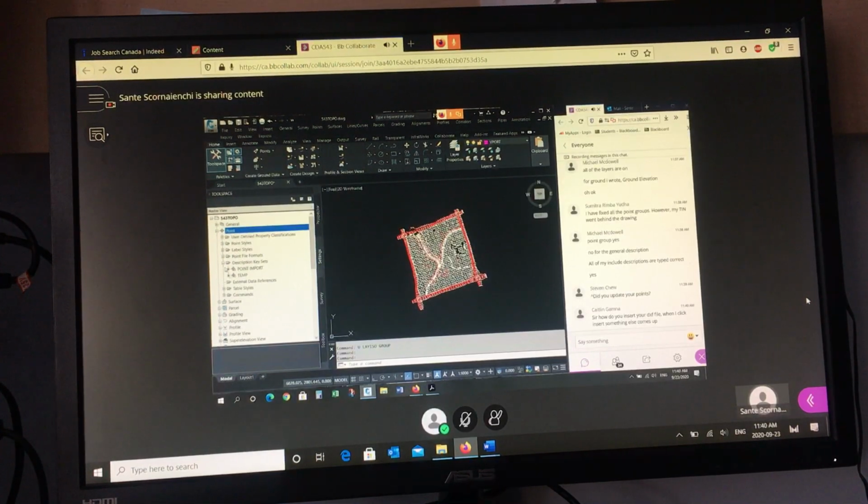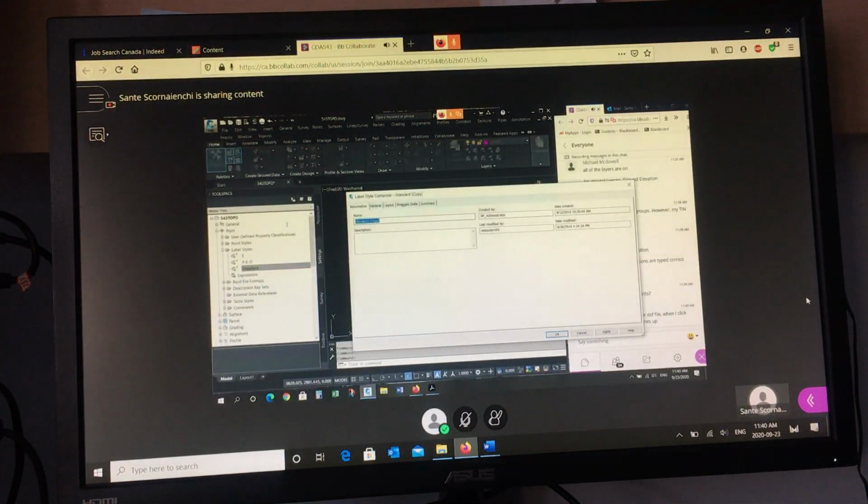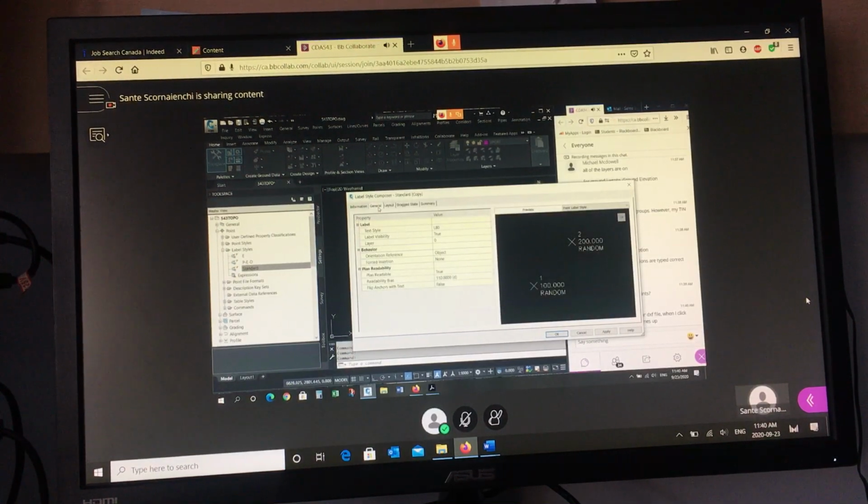Okay. So if you go to point labels, and you go to the stem, you make a copy, right? And then you change the name, right? And once you change the name, in the general tab, this is where you turn the visibility of the whole label off, right? Watch the preview. So if I change this to false, it turns everything off. That's no good. Okay, so make sure this is always true. Don't touch it.